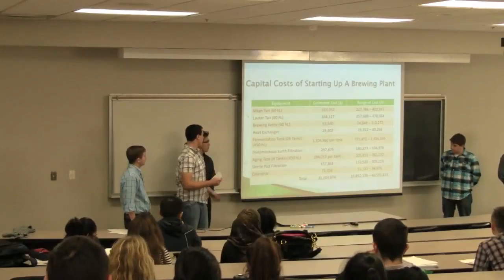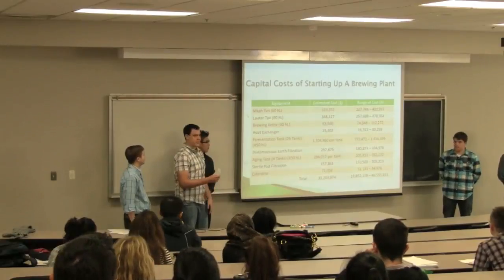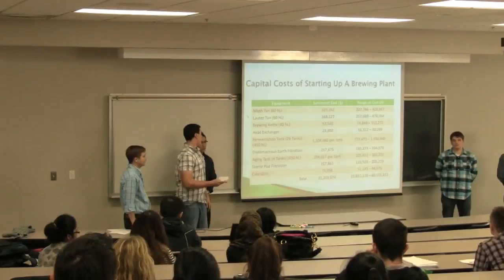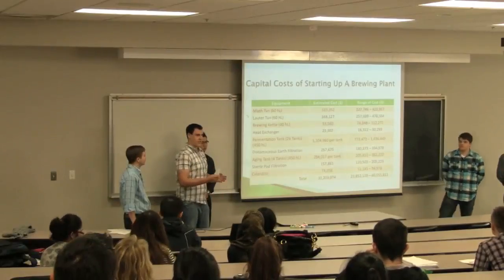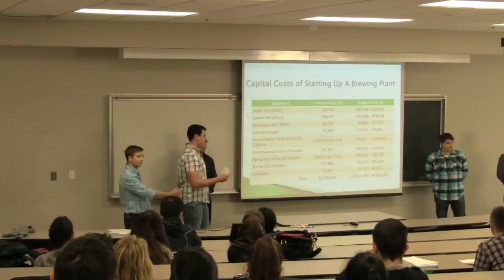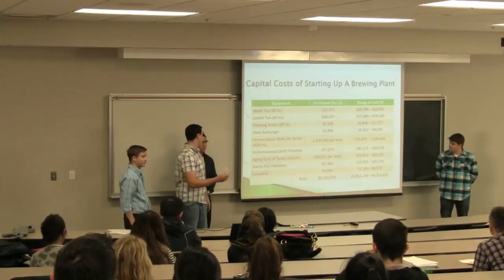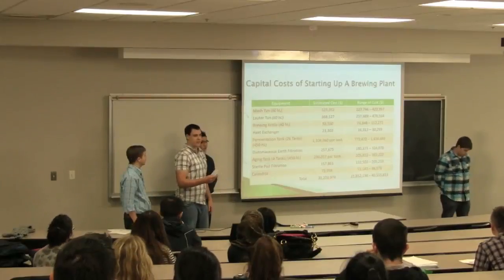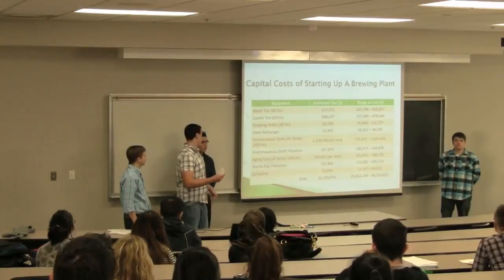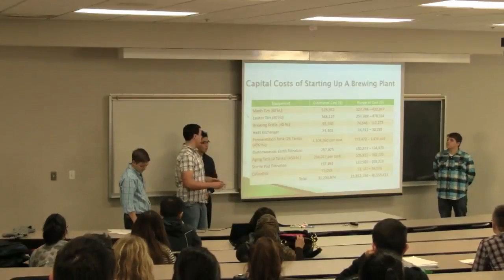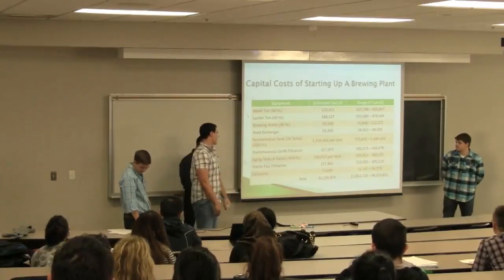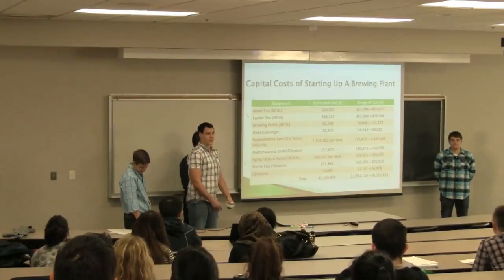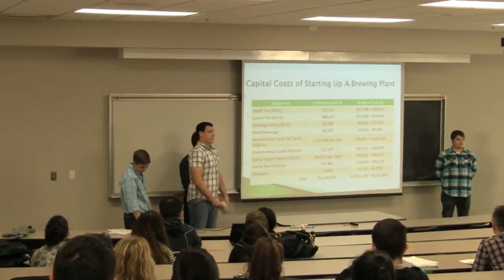Quick note to point out that the Steam Whistle Brewery has 26 fermentation tanks and 4 aging tanks, but the fermentation tanks are sort of aging tanks as well, as once the fermentation is done, the material will sit in the tank for another 5 days to age it before we move to the other aging tanks. For each fermentation tank, it's noted that it's about $1.1 million each. And there's 26 of them, so that adds up.